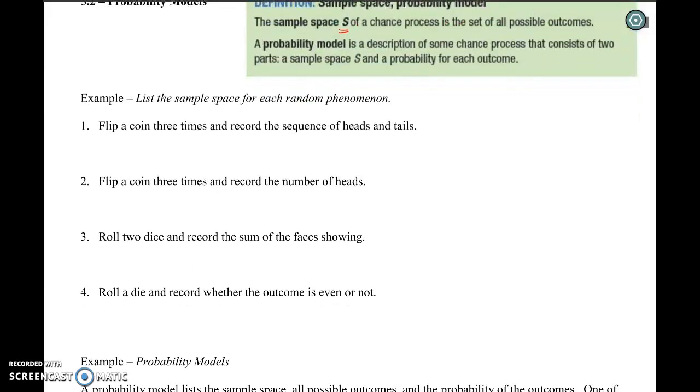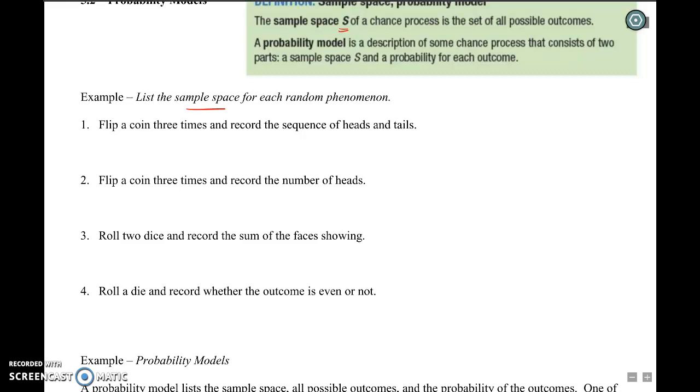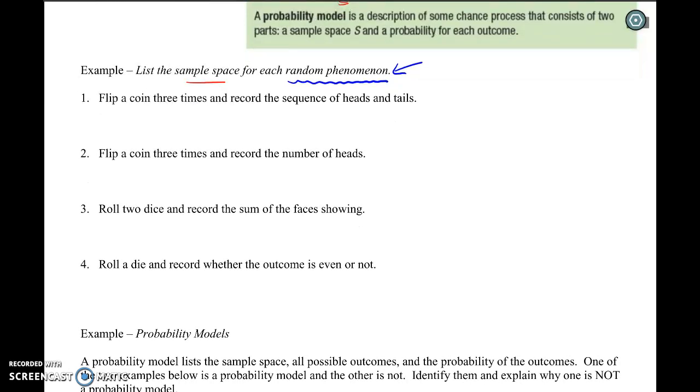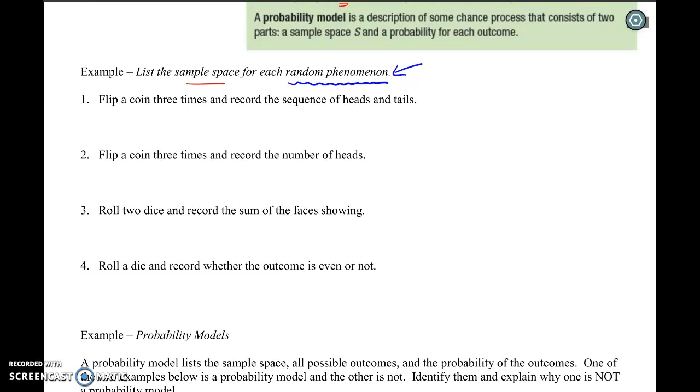So first, list the sample space for each of the random phenomena. One thing that I think helps keep things clear and minimizes confusion about a random phenomenon is to understand that a random phenomenon is just a thing, but you really can't talk about probabilities or sample spaces until you talk about what you record from that random phenomenon. I think this example illustrates that. It'll help us keep clear some of the confusion with probability.